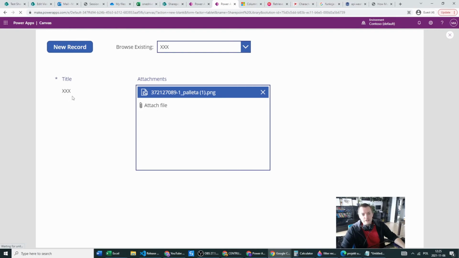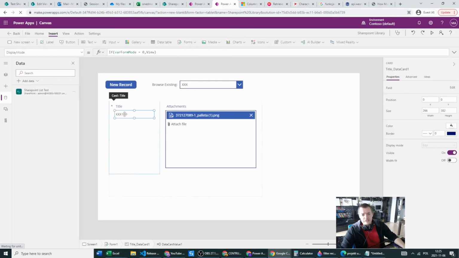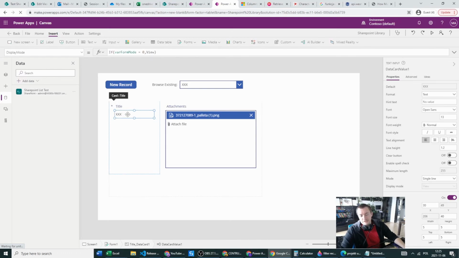So basically, what I can do also in here, if the record exists, I could actually just make this title invisible. This is just a simple example of how it works with attachments. Of course, you can have this working differently based on your needs. What I usually do in my applications is the title visibility. I make it invisible and I set the title to the GUID of my master object.